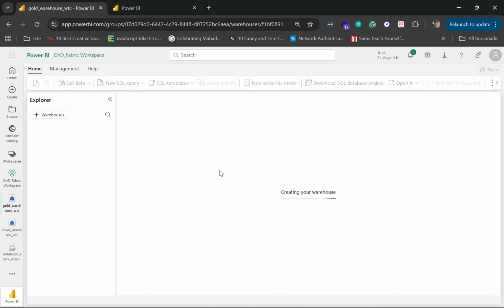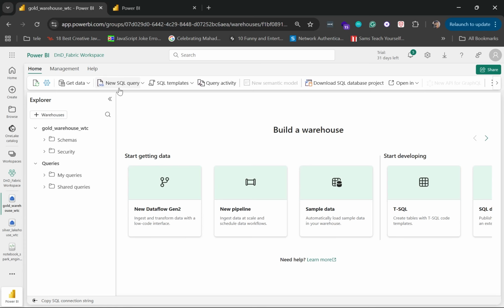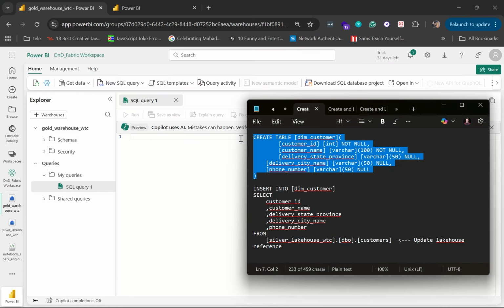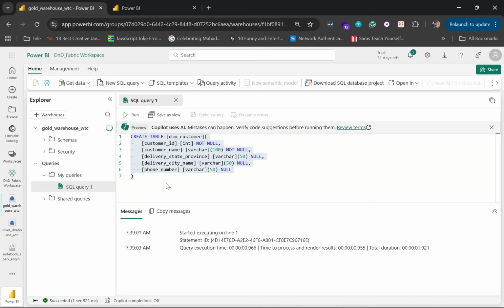So first we will be creating and loading a table using a create table and insert into statement. We'll be using T-SQL to create a table in the warehouse. From the workspace landing page, click new SQL query, and from the actions ribbon at the top, write the create table statement something like this.